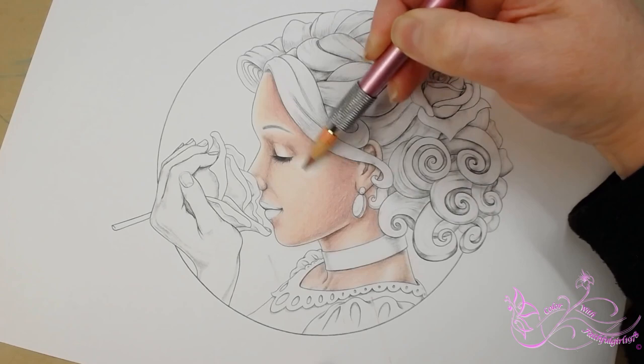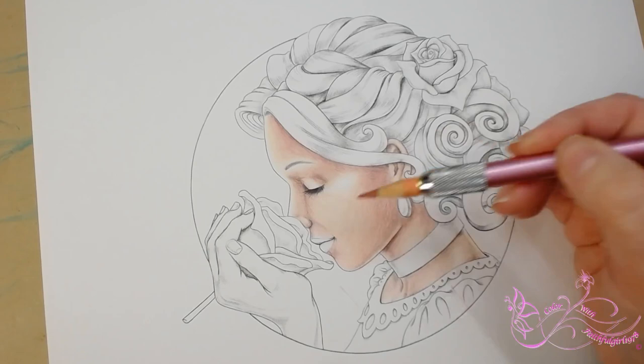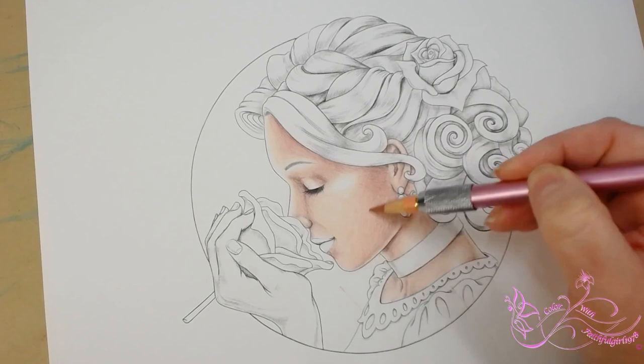Oh, I'm much happier with that blend too, adding that little bit extra in there. I just like that a little bit better.